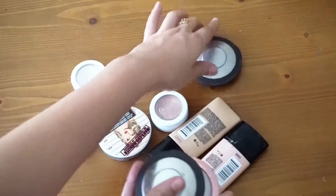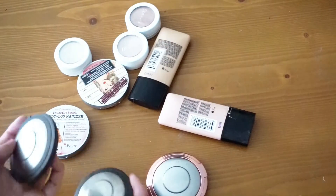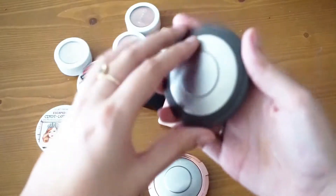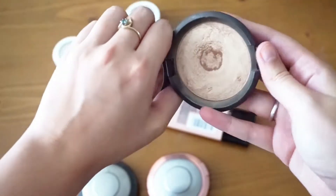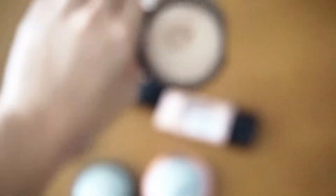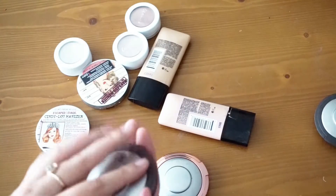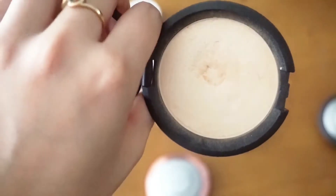Let's go through my Becca ones first so you can tell which ones are loved and which ones not so much. The first one is Opal — as you can see, this one is super loved, look at that dent. Obviously I'm gonna keep it. Next is Becca's Moonstone, and as you can see this one is well loved as well — that dent is because I love it.